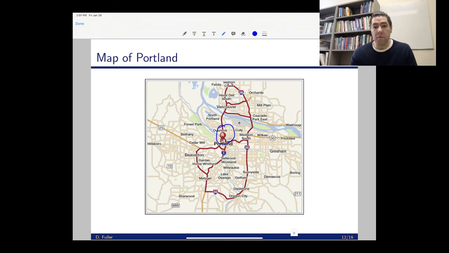Most of the employment, most offices, most people have to work in the city of Portland are closer to the center of the city. And there's more restaurants and nightlife and all that kind of stuff going on there. So living closer to the city center is more desirable.